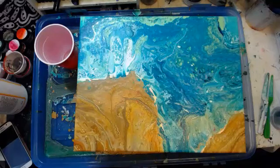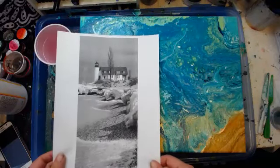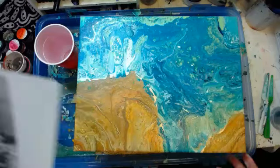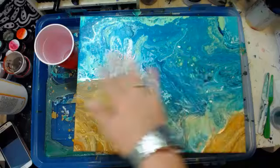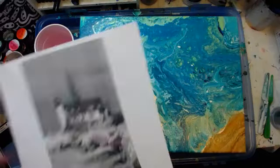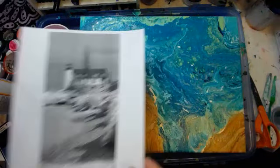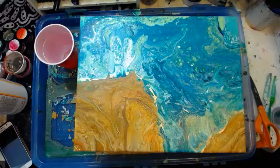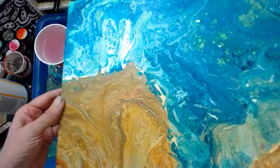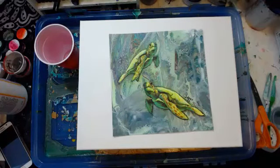So I'll show you what I'm thinking of. This is a lighthouse in Michigan, and I'm thinking about painting a lighthouse up here on this cliff. Either that or doing a bigger lighthouse and putting a lighthouse here. But I'm thinking a lighthouse, something similar to this on this corner. Not this lighthouse, but something similar up on this cliff. But I'm not sure. And again, I have to let this one dry more and take the alcohol off.